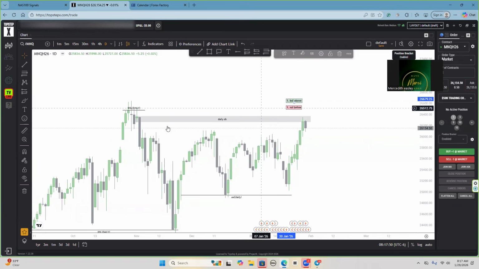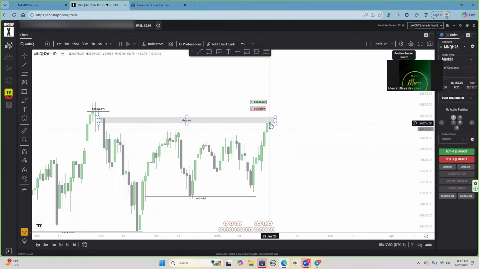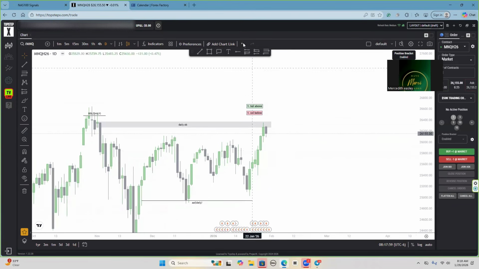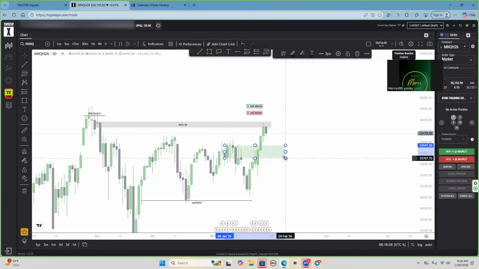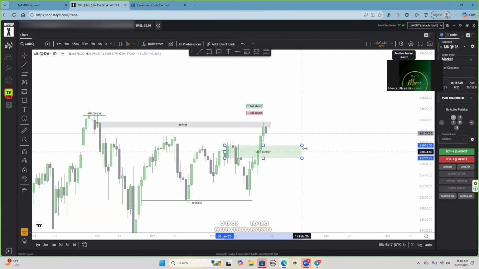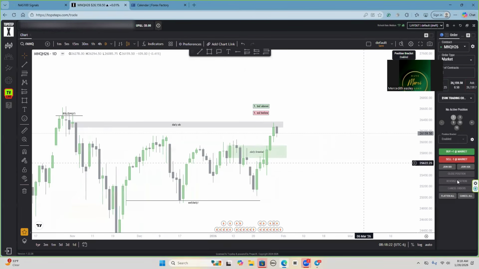Okay, I've got this daily order block here because it's the most recent higher time frame order block. So definitely want to just be mindful of that. All right, the most recent order block area below would have to be a breaker, right? And I do the most recent order block below because if price sells, this could be a potential targeted area. So I'm just going to mark that daily breaker. Obviously, that could change as I keep scaling down.